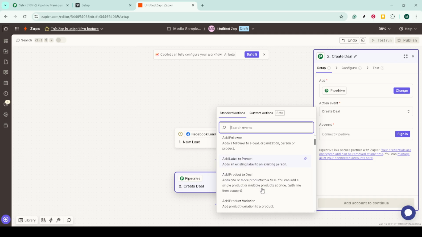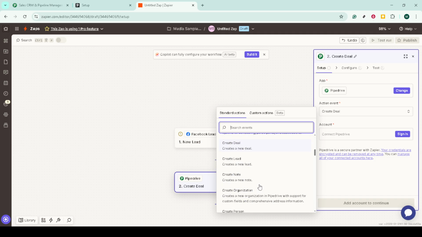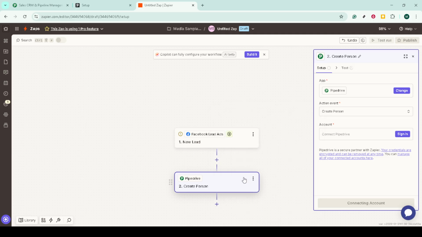Once connected, map your Facebook form fields to the corresponding fields in Pipedrive. At a minimum, map full name, email, and phone. If you track lead source, map your form source field to your Pipedrive lead source or a similar field so you can report on Facebook performance later. Review capitalization and formats, and consider adding notes from the form's custom questions into a notes field for your sales team.